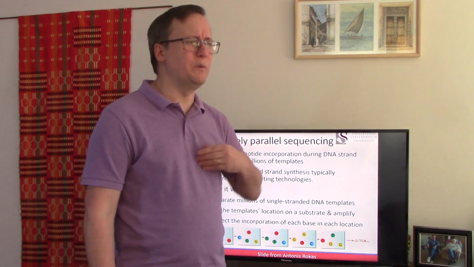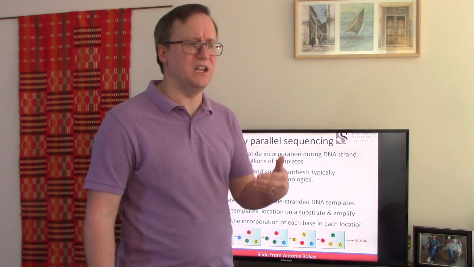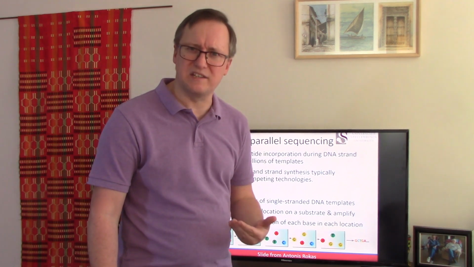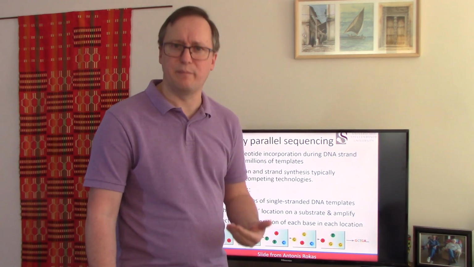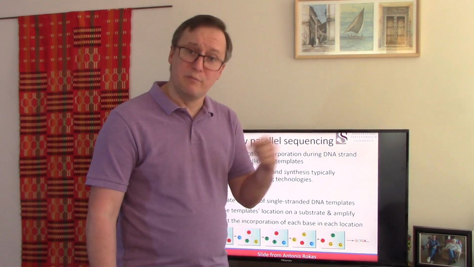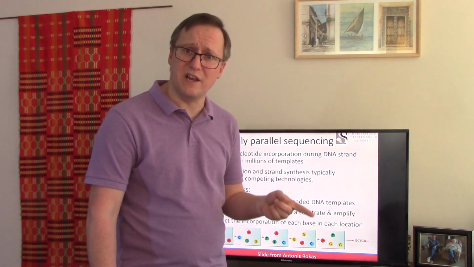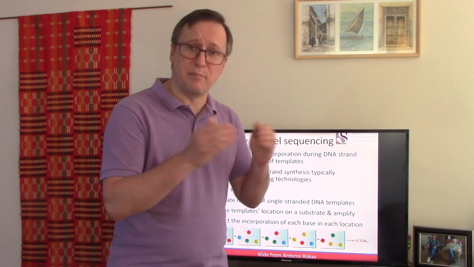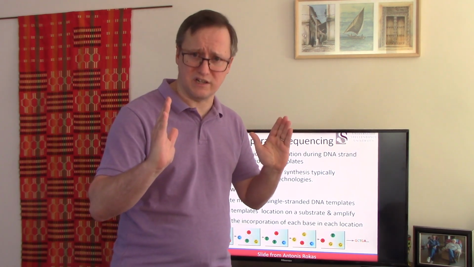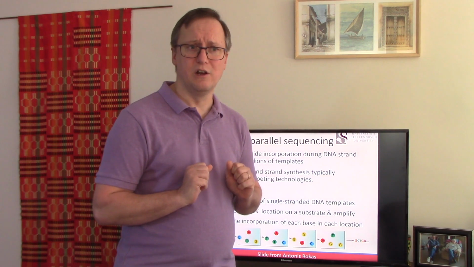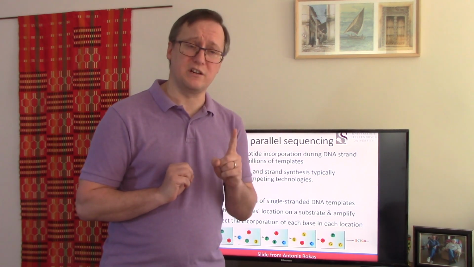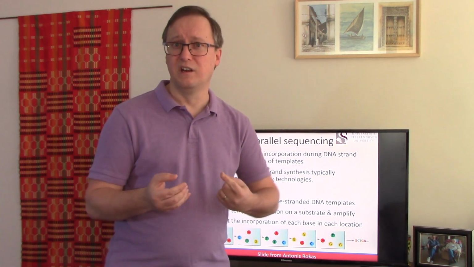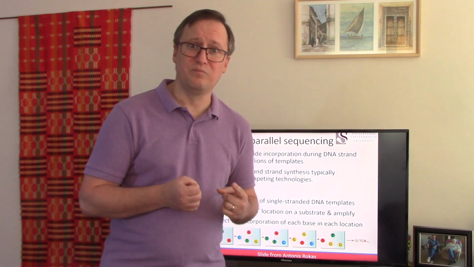Well, first off, why are we able to sequence so many more templates at a time in a massively parallel sequencing experiment? You remember that in the prior slide, when I was talking about Sanger, I noted that we were using capillary electrophoresis to separate the different complementary products for a single template strand. Well, that means that each DNA template you're sequencing takes up a capillary all by itself. And so if you have 384 capillaries in the instrument, that's how many sequences you can get out.